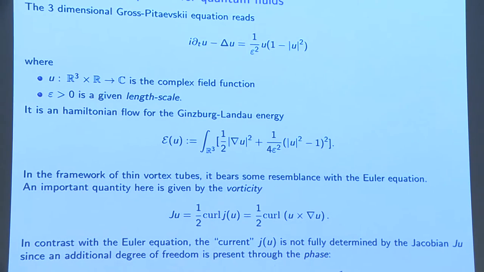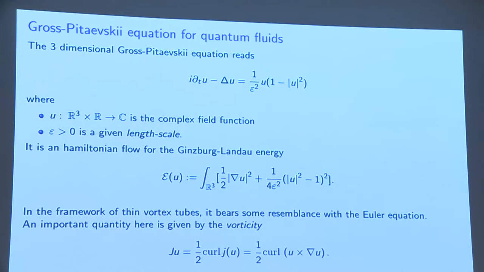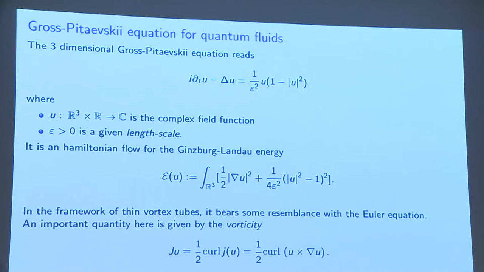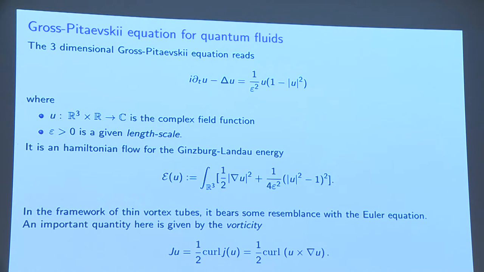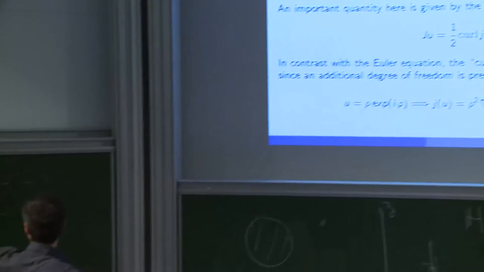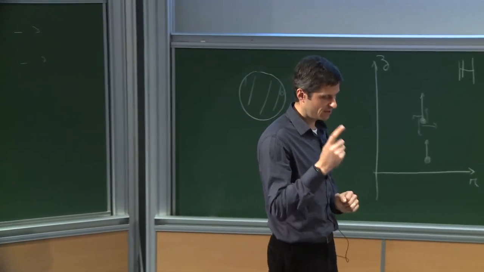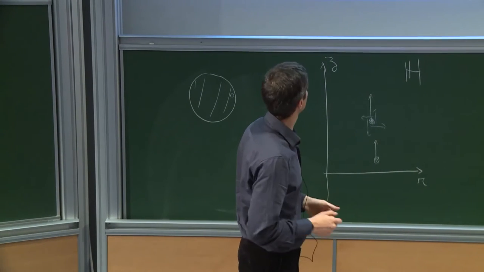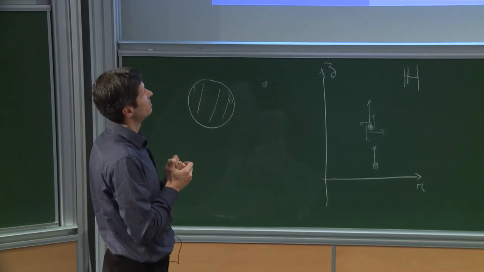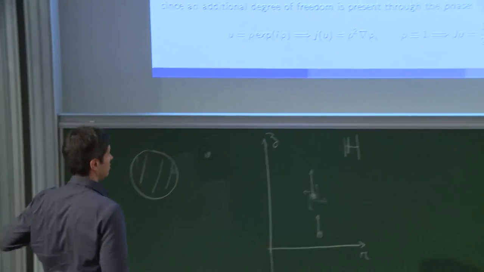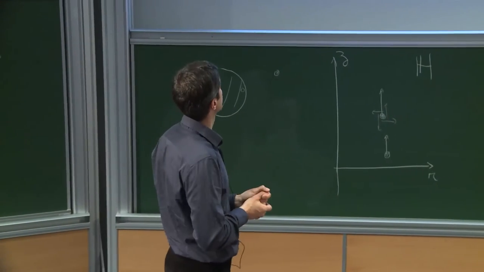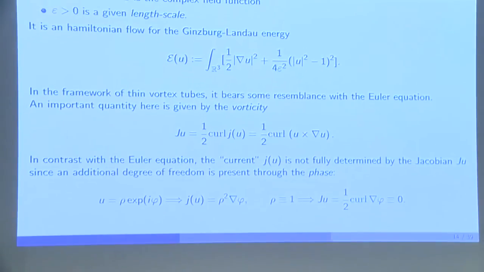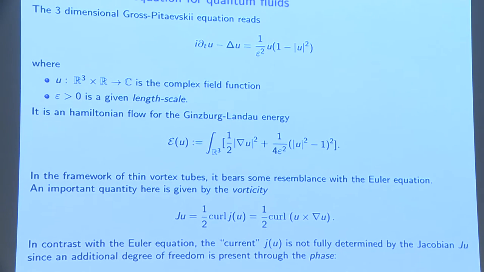And as I said, we have failed for the Euler equation, and I will show you how it goes for the Gross-Pitaevskii equation and try to mention the link between the two. The Gross-Pitaevskii equation is a nonlinear defocusing Schrödinger equation. It has a parameter, epsilon, which is fixed in the equation. That's one of the main differences with Euler. In 2D Euler, you can fix it in the initial data, and because it is transported, it will remain inside. But it is also a length scale, epsilon. So you will see that vortex tubes for Gross-Pitaevskii will have a fixed epsilon scale, whereas for Euler, the difficult thing was proving that concentrated vorticity remains concentrated. Somehow that will be the easy part in the Gross-Pitaevskii equation, but there will be some parts that are more tricky to deal with too.